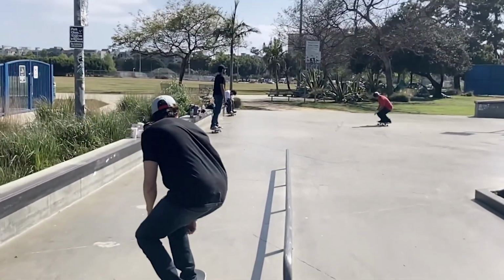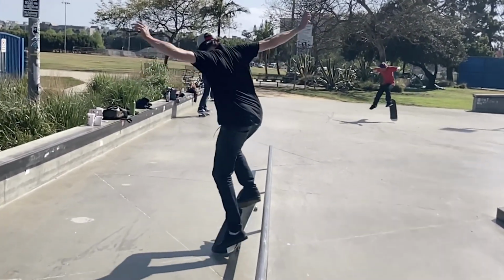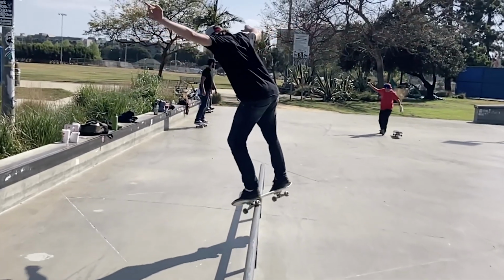When you approach this backside feeble situation, you want to go as parallel as possible. Now I understand, with the footage that you just watched, you have to go at a little bit of an angle. But for some reason, you naturally want to go at more of an angle than you have to. So just try to get as uncomfortably close to the rail as you can and as uncomfortably parallel. You can take a little angle, but just get so close that it's nasty, like it feels weird. You think you're just gonna clip it.